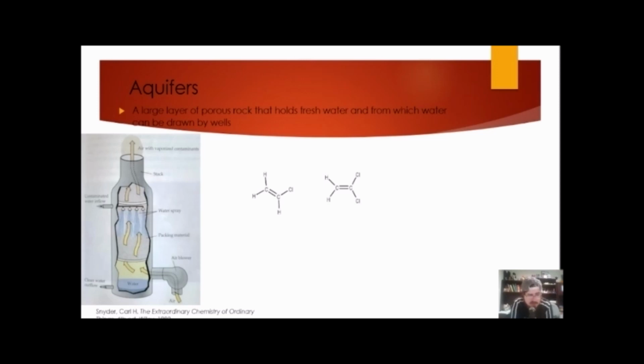One way to clean this is by a process called air stripping. This is kind of an interesting thing. We run the contaminated water through small little misting sprays, and we use an air blower, kind of like an air dryer, to blow fresh air through the sprays. Now, the volatile organics, while they're stuck in the water right now, as the air blows on it, it helps them evaporate faster than the water. And so they evaporate out the top, going with the air. The water more or less sinks to the bottom, largely purified.